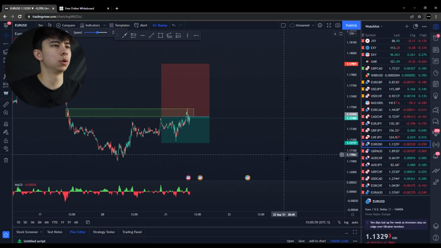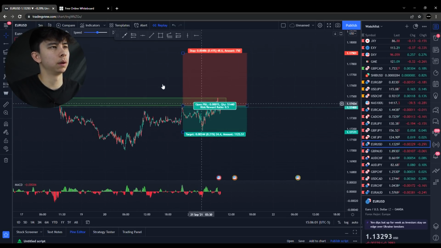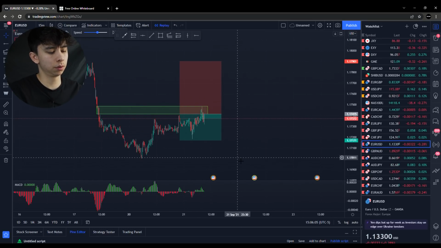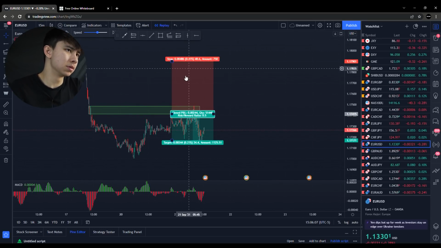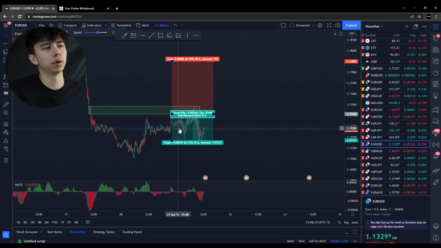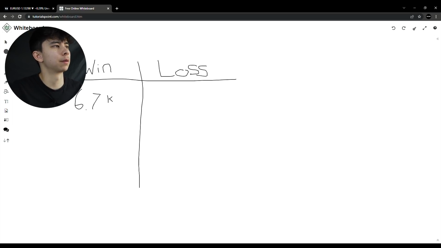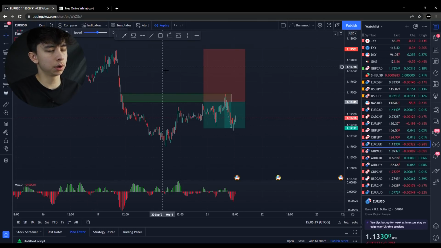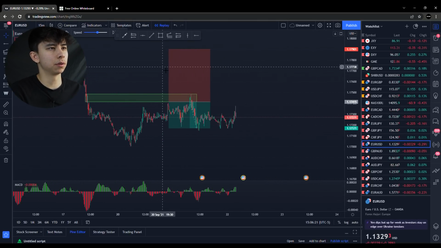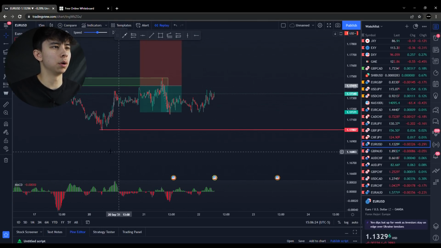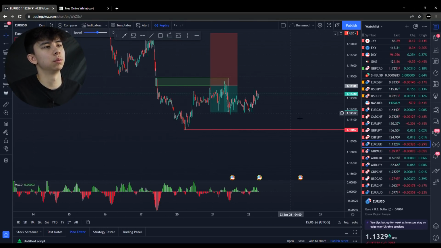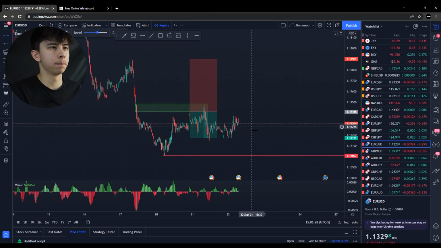Okay, so cool, we tapped right into our order block. We are now in the trade, and now we are going to see if price, there we go. So that was a quick trade. If we're risking 1,000, this would have been a $500 trade. So we'll add another little 500 there. And we can do that over and over again. As a new low gets broken and a new high gets made, we just do that over and over, right?